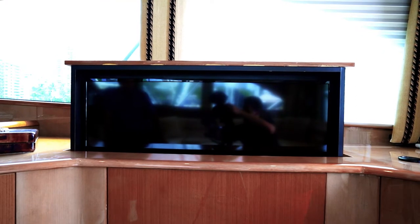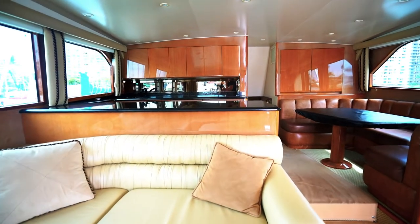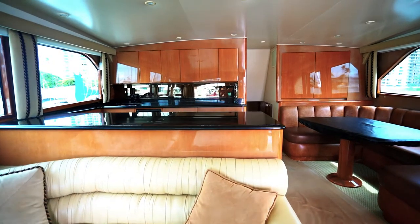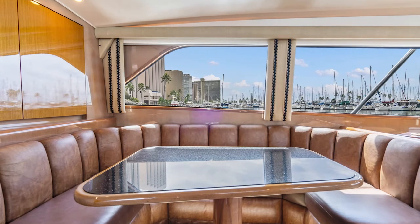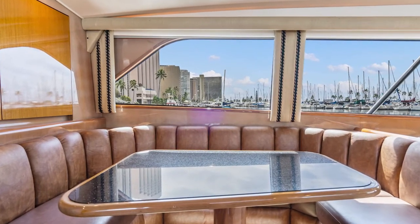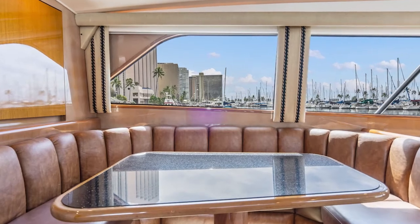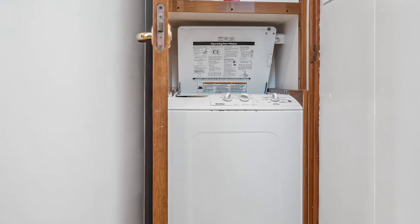Along with the very large leather settee, she has a 46-inch plasma televator TV. There's also a Bose stereo system as well as audio-visual equipment suitable for business presentations. The full-floor canvas has always been used to protect the carpet, so the carpeting is still in excellent condition. Two other very impressive features are the full-size washer and dryer and the built-in Bissell vacuum system.